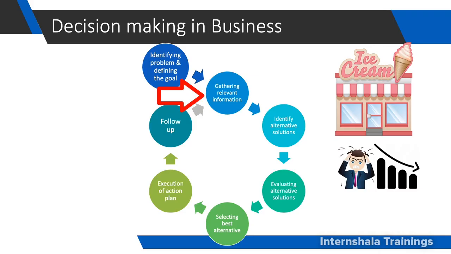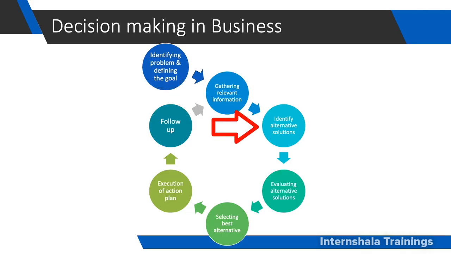In the example of ice cream business, the business have noticed that their sales of ice cream were going down. When they studied the market, the business found out that competitors were offering not just ice cream but other alternative products, which has international appeal and is trendy like gelato, ice cream cake, etc. This was an information which they have gathered.